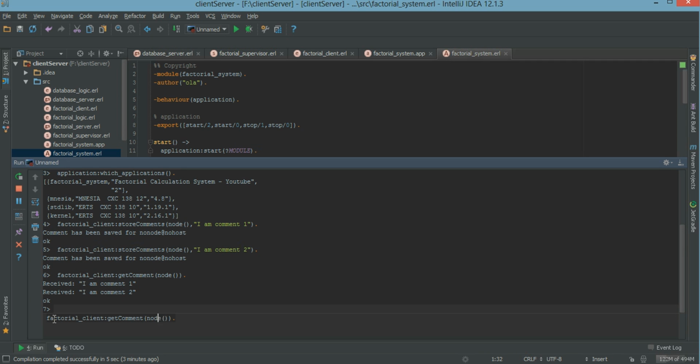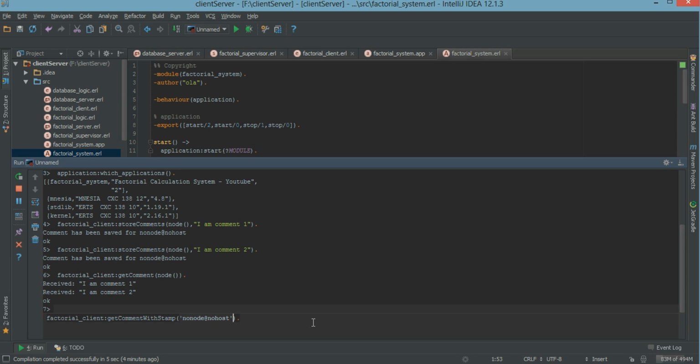Also, let's get comment with stamp, and this time I want to change things around by using the full name. So we want an atom, node, no host. So it's basically the same thing.